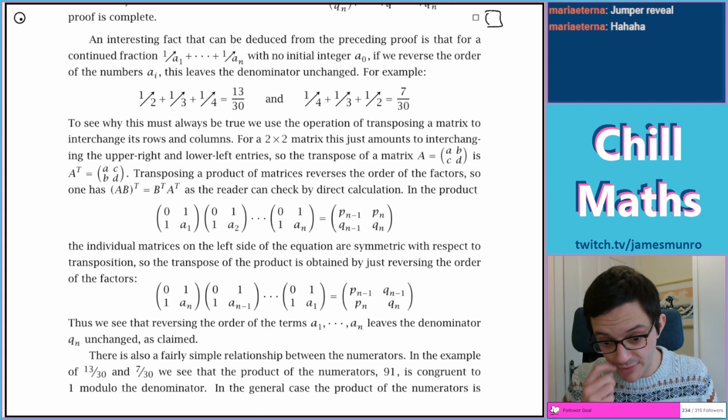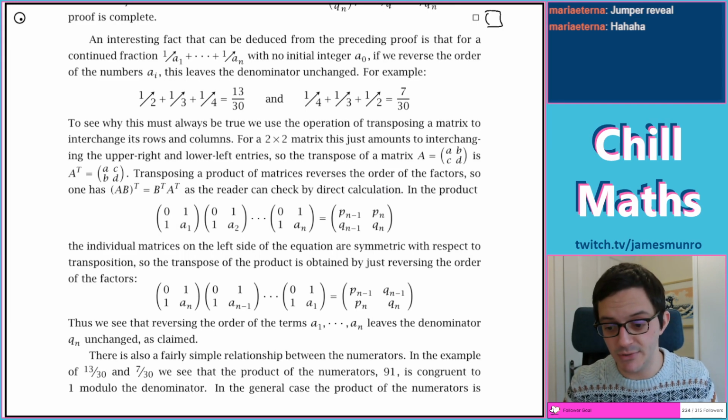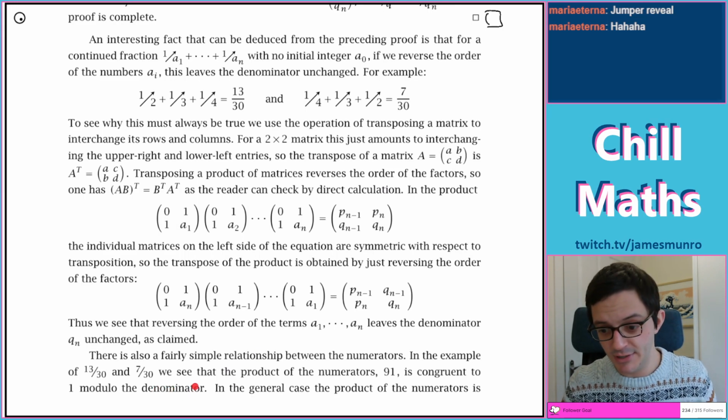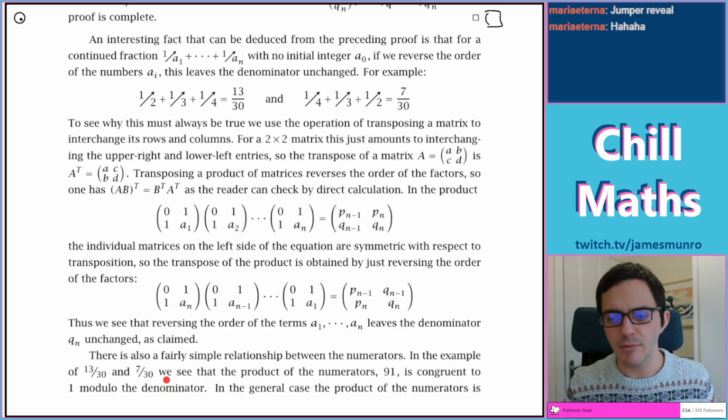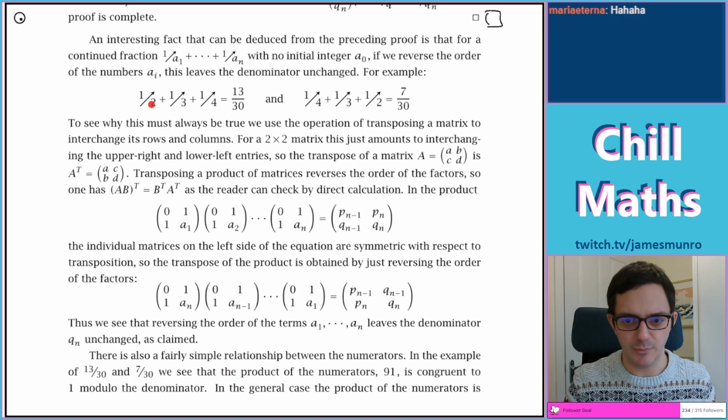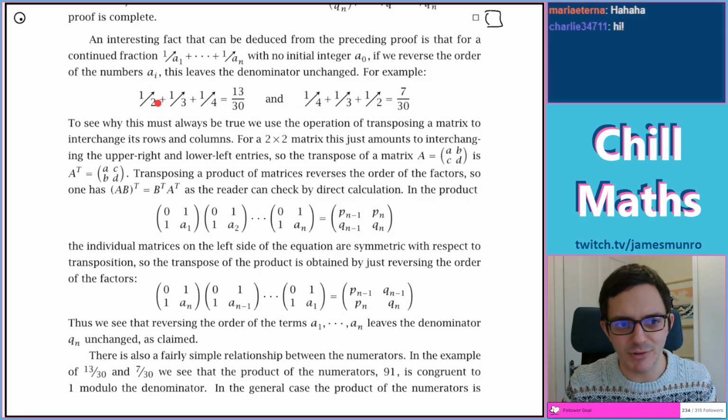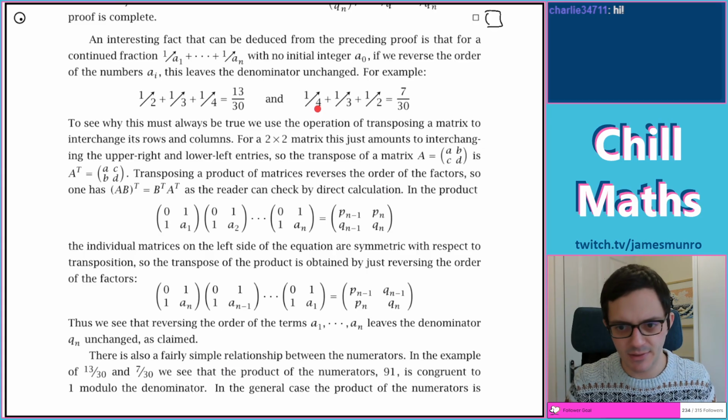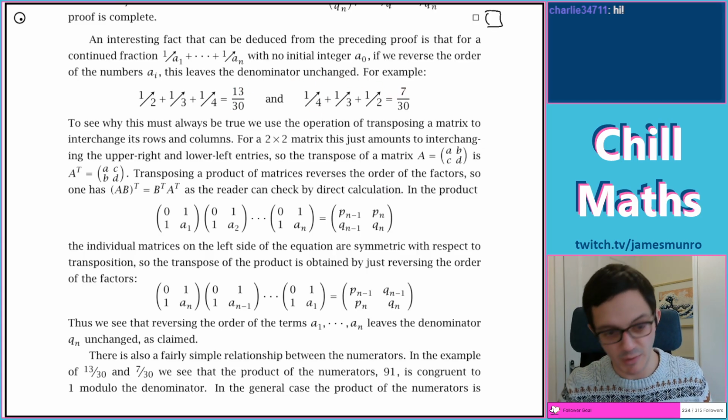These are good for finding multiplicative inverses of numbers modulo something else, I think. Because I remember last week we got just out of this part down here to see what would happen if you swap the order of the numbers. So this one is 1/2 or 1/2 and a bit, and this one is 1/4 and a bit. And these numbers have an intriguing relationship, which we will get to.